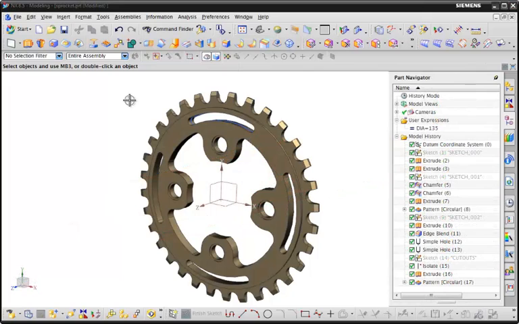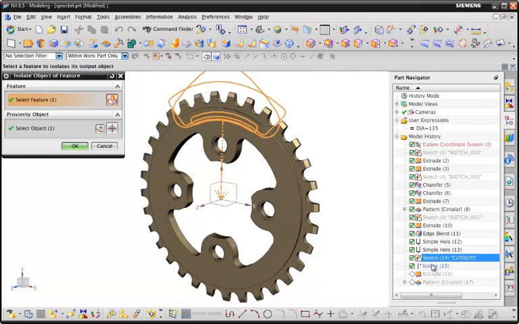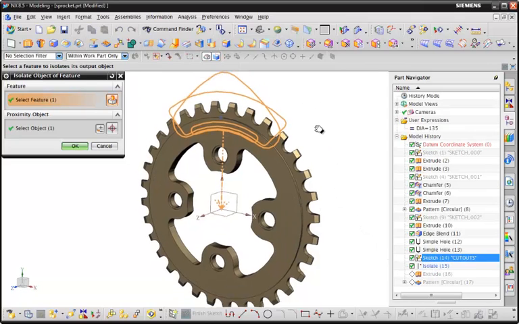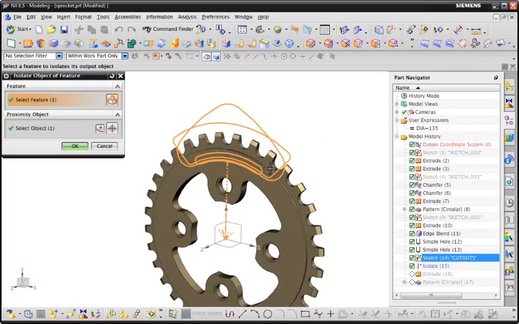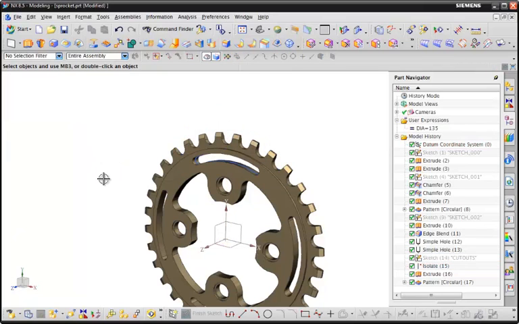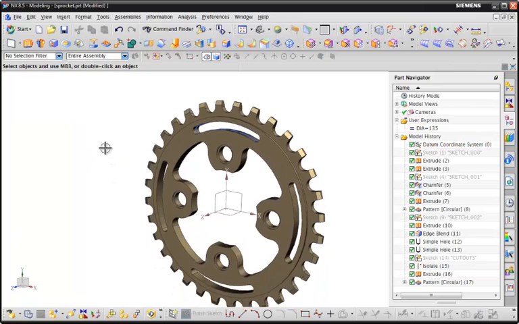Using isolate object of feature is very useful when intelligent modeling is necessary for template design. For example, I have currently an isolate object feature on a sketch that contains multiple shapes that are used for a cutout. We can see that my proximity object is the upper quadrant point. Therefore, the system only produces the result closest to that quadrant point.